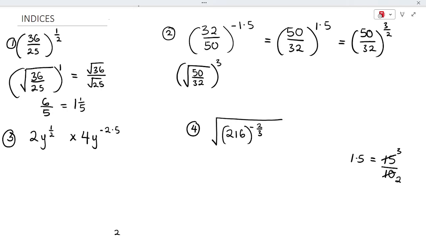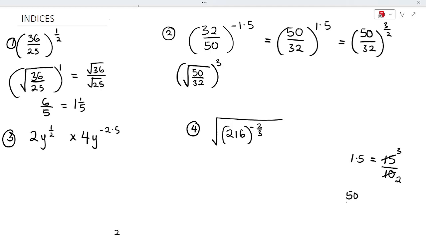Now, if you observe this, 50 and 32, they don't have a square root. And people will feel like, oh, this is the end. That is not the end. Whenever you have numbers, a fraction basically, inside a square root, and the two numbers are not perfect squares, that means the numbers don't have square roots, you basically just simplify the numbers.